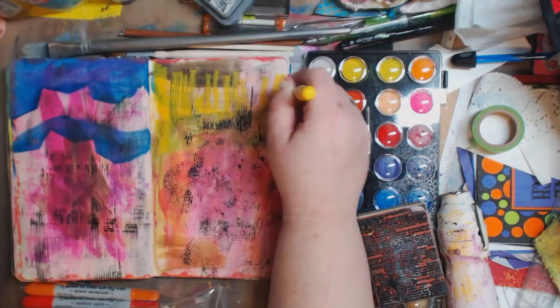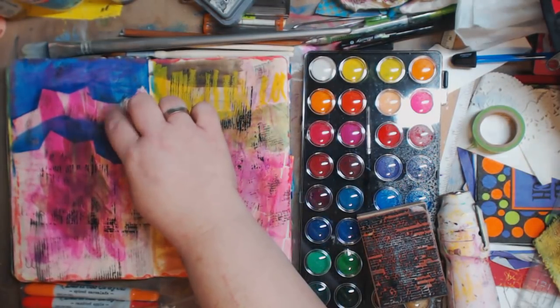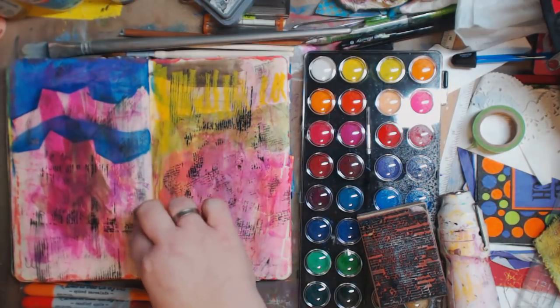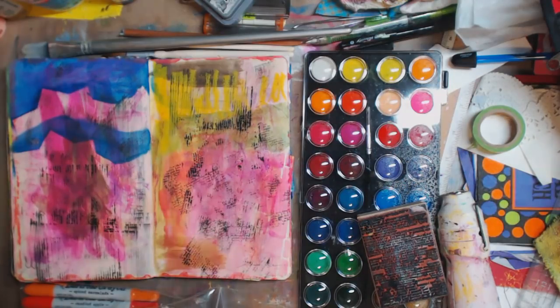I'm just going to scribble it a little bit. Now, can you hear underneath? You hear that? That's that clear gesso. And you can see it's rough on things because it is a little bit rough.